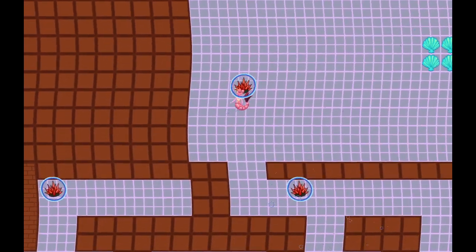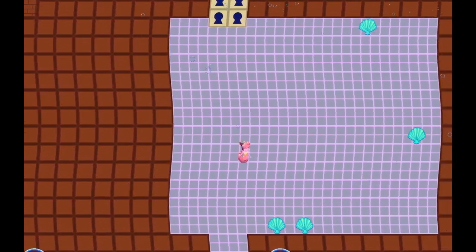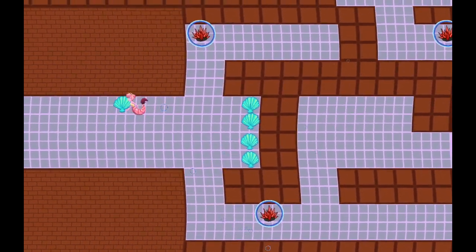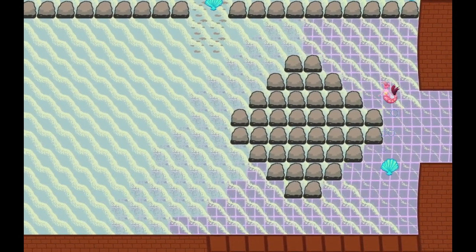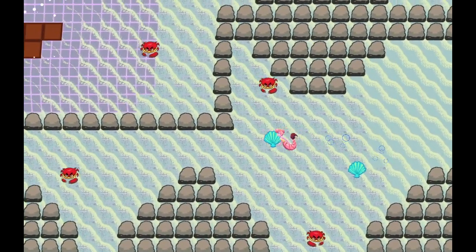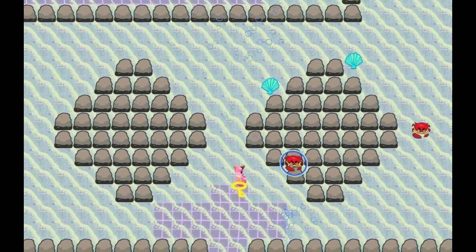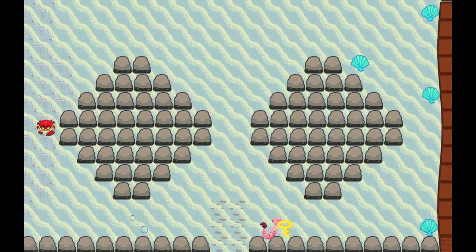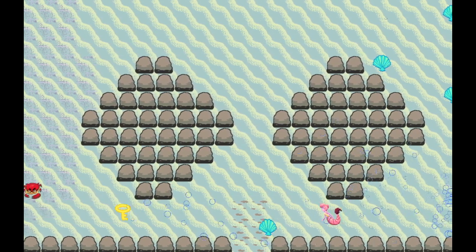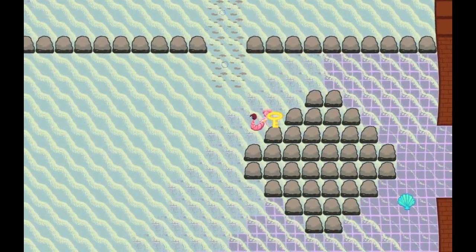What's this? I suppose the shells can also be used as a weapon. Alright, so that key I found earlier, I'll bring it over here, and then I can go out there, and then it'll lead me to the orb. Let's do it. Nice. So if you bash an enemy with a shell, or even a key, they will be bubbled and float away. Never to be seen again. Oh no! Oops.